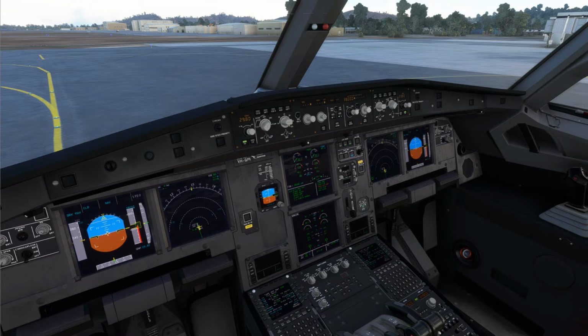Pitch trim needs to be set. We've already done that. Flaps lever is set to 1. We're good there. ECAM status is good. APU master switch is off. Engine anti-ice we don't need. We don't need wing anti-ice. Doors are good. All closed and locked. Ground crew clearance has been received.